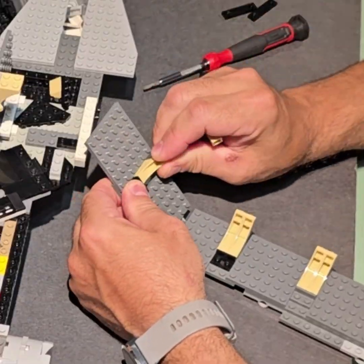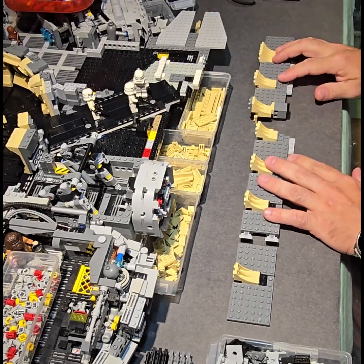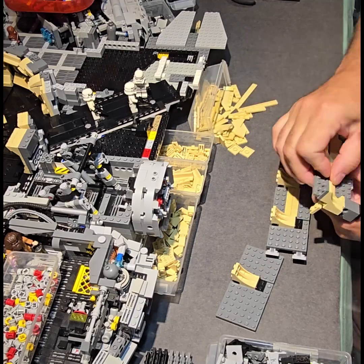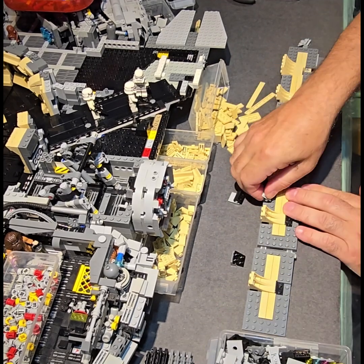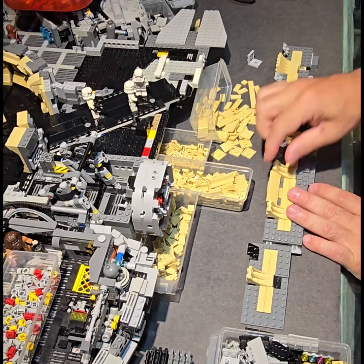I had to pull it apart almost three times to figure out how to fit them and take that corner. Plus, it was all at an angle, so mounting it to the Millennium Falcon was fun alone. But I figured it out, had fun, and laid them all out in front of me.